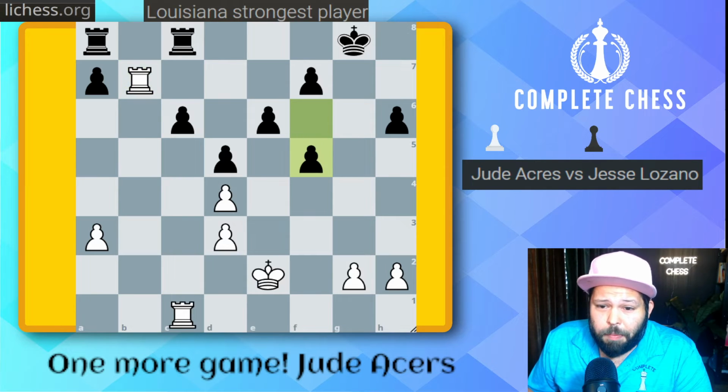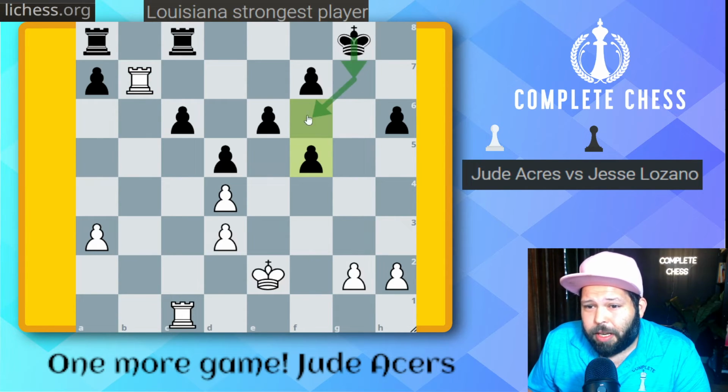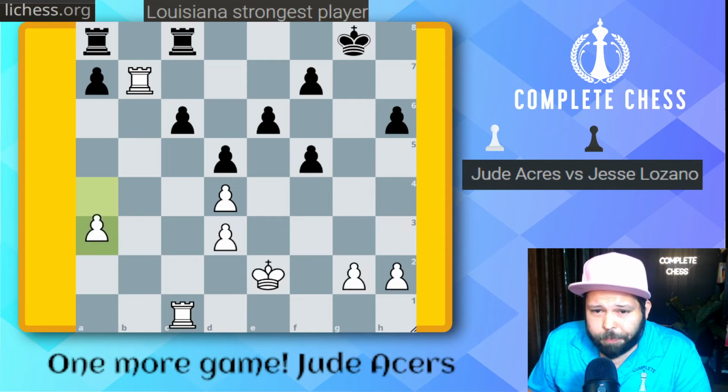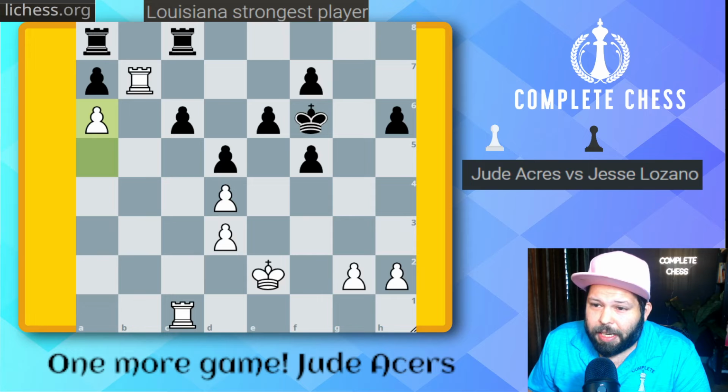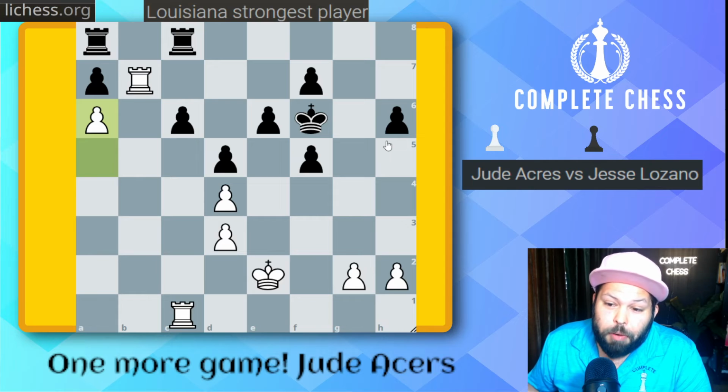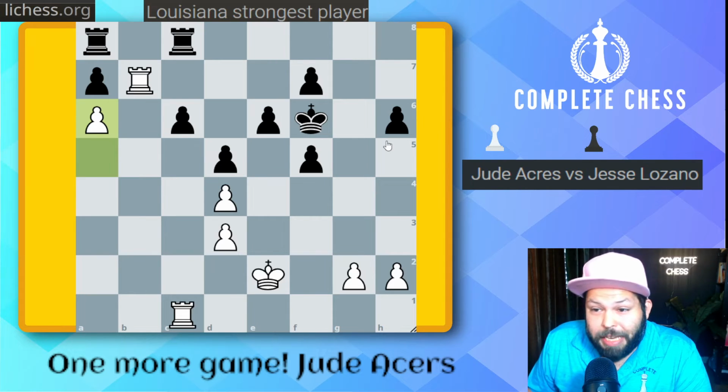And, well, I played pawn f5. The idea is to try to get the king to a better square. a4, king g7, a5, king f6, a6. And here, I mean, he's pretty much clamped down. It's really hard for me to make progress in this position. The only way to make progress is actually to, well, sack a pawn.